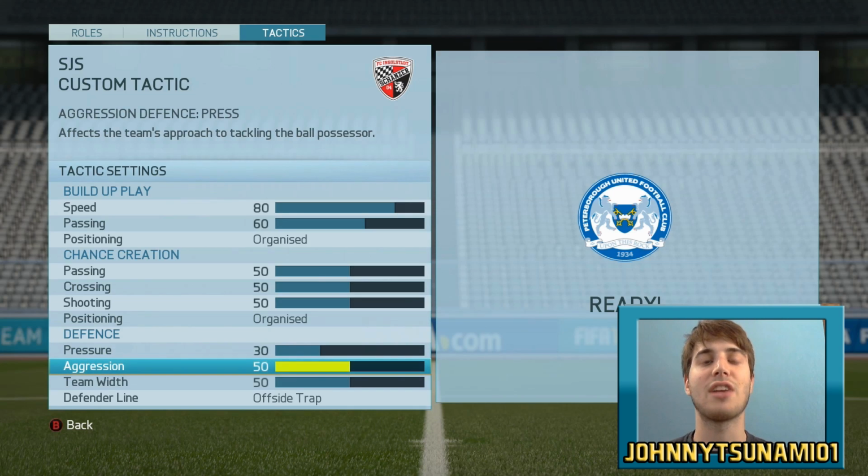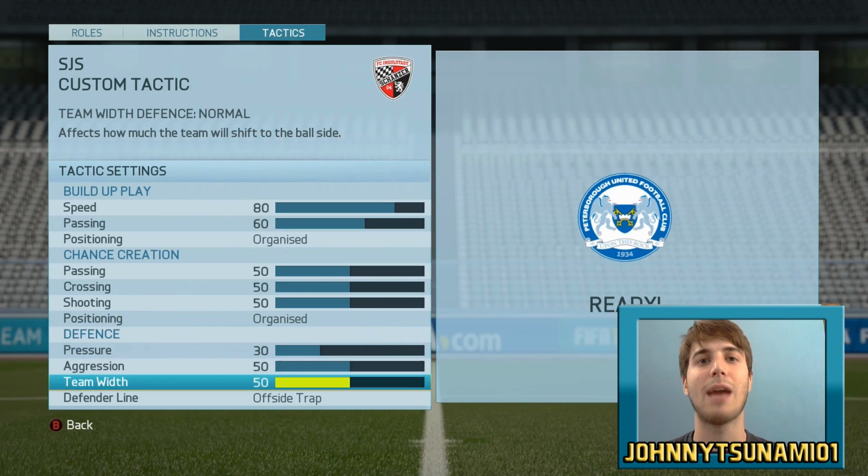Next up, we got aggression and team width. Once again, guys, I like to leave them at 50. No need to go overboard. You really have not that much time to switch up your tactics, so you want to keep most of them quite basic, because if you are playing FIFA Ultimate Team, guys, it's really important. You have to switch your tactic before every game.